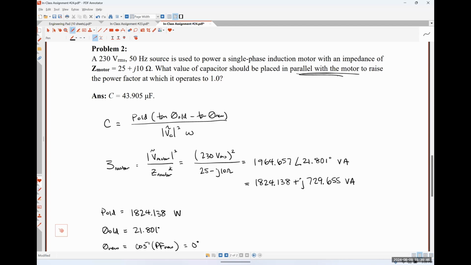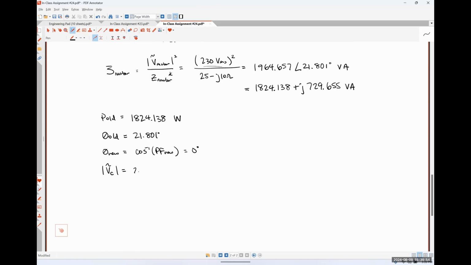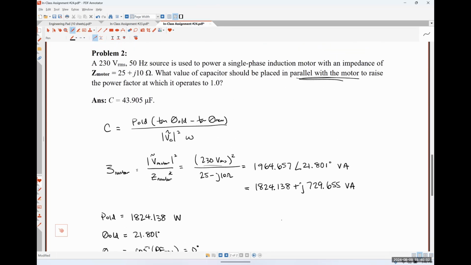It's the same as our VRMS, right? Yeah, it's the exact same thing as the voltage drop across the motor, which was 230 volts RMS. And then lastly, what is omega going to be for this? 100 pi radians per second. Exactly right. So with a linear frequency of 50 hertz, which is what's commonly used in Europe, we would have an angular frequency of 2 pi times 50 hertz, or 100 pi radians per second.